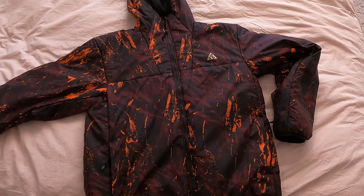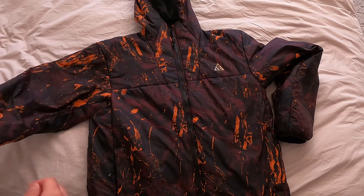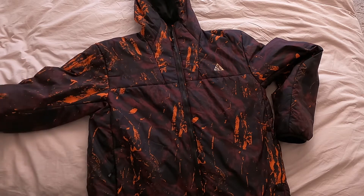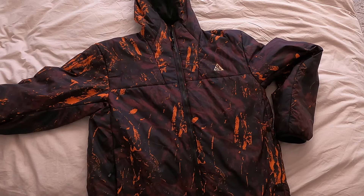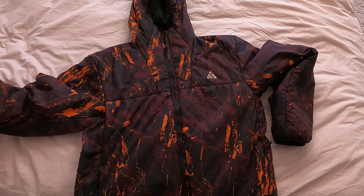What's up fun lovers! Here is my Nike ACG Rope to Dope — it's like a black, burgundy, orange Nike ACG All Conditions Gear jacket. This one is Primaloft, lighter duty, much lighter — not as sturdy as the blue one I have, which you can check out in my other video. I kind of use this on nights that are cold but not as cold as it could be.